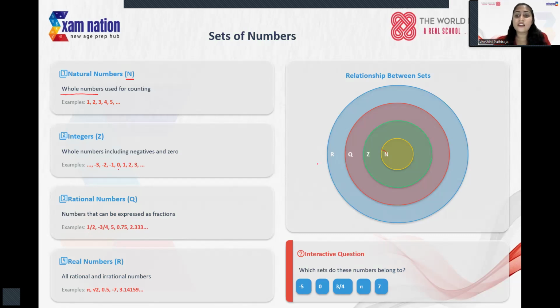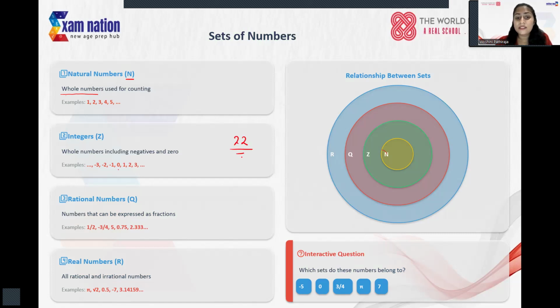And then the large set, the mother set of all numbers, is the real number set. Real numbers are represented using capital R. All the numbers are included in the real number set, so all rational and irrational numbers. The numbers not included in the rational number set are called irrational numbers. What are those irrational numbers? They are numbers we cannot write as fractions. As an example, you can see here 5.